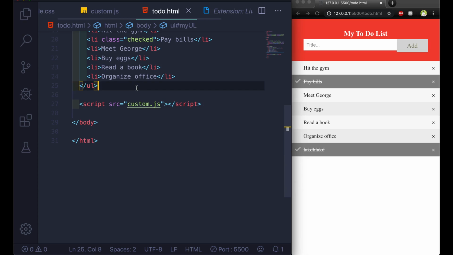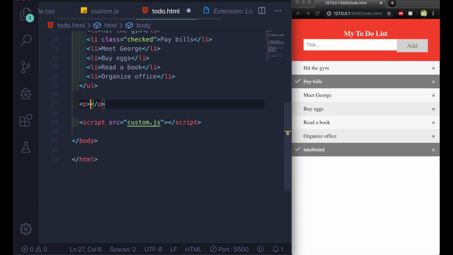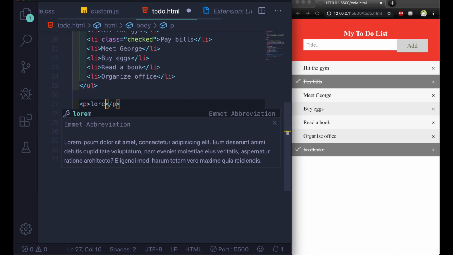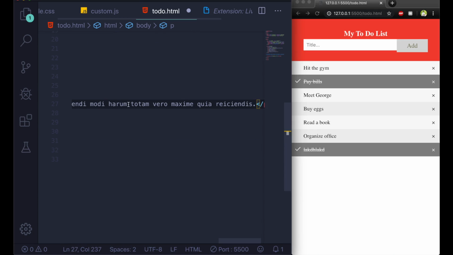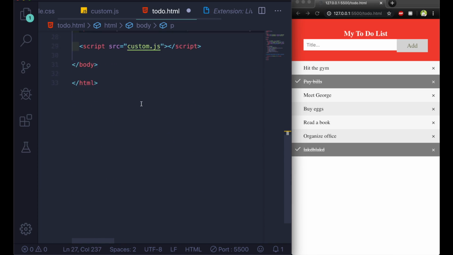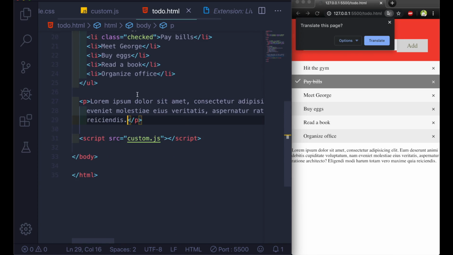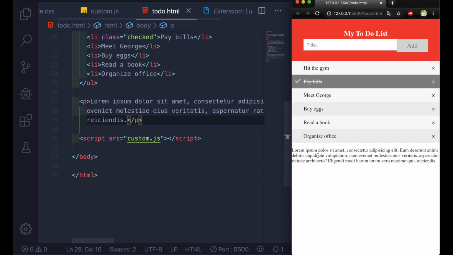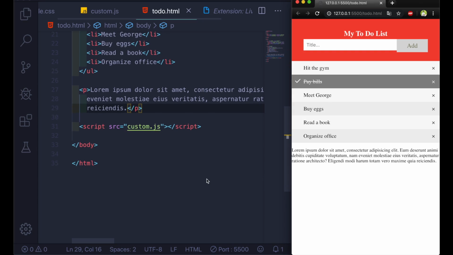Just add a p. Inside that we'll just pass rm, and when we hit save, you can see it is automatically live reloaded, and the paragraph text we added is shown in the web application. So you don't need to hit the refresh button again and again. This is a very helpful tool to speed up your website development workflow.